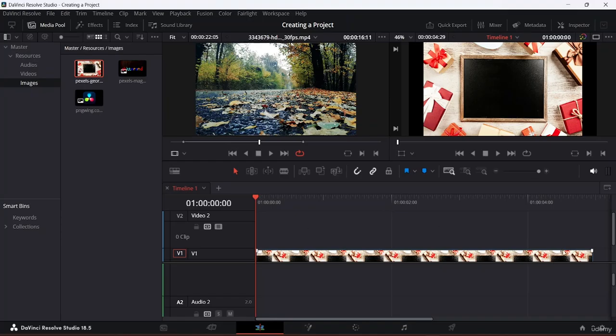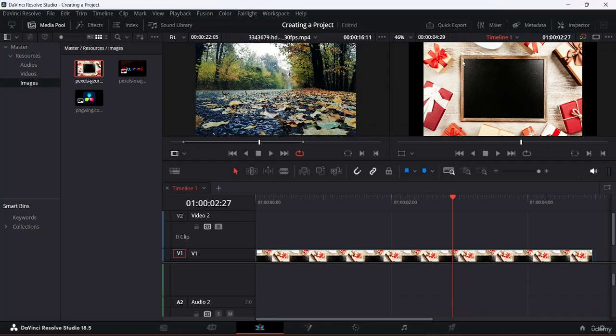The total duration of that one is 4 seconds and 29 frames, which will be there by default. If I play this one here, you won't be able to see any changes. This is just an image itself.